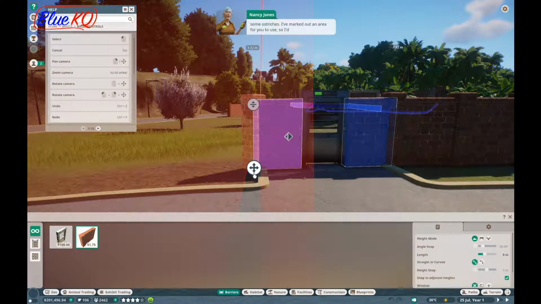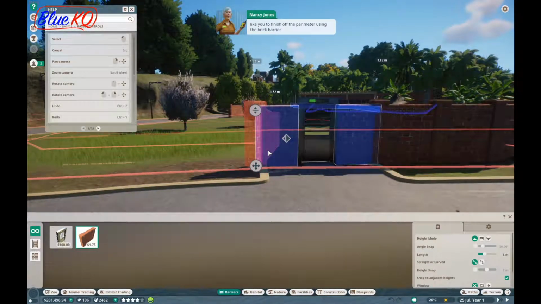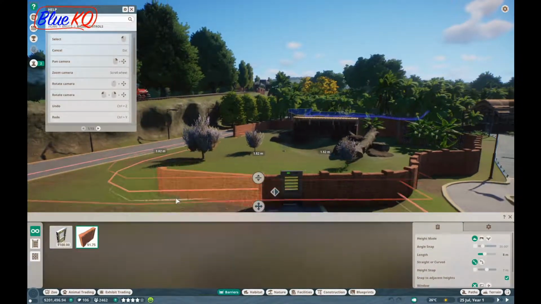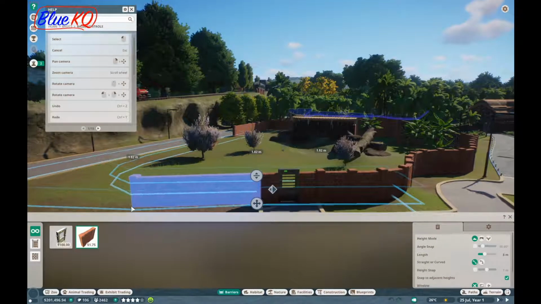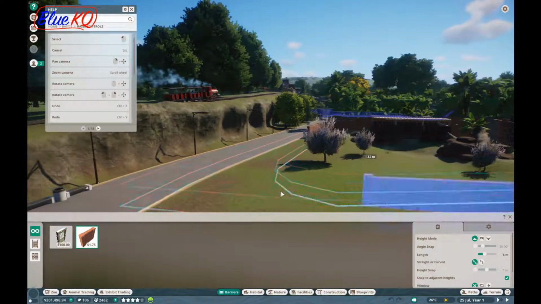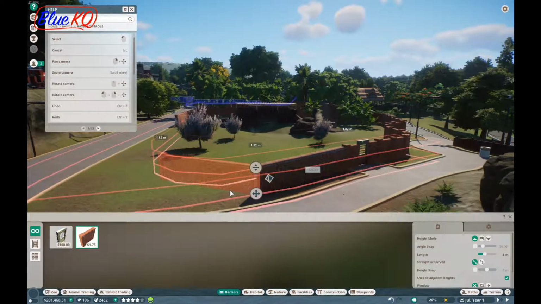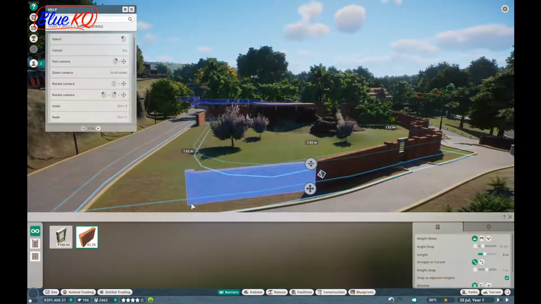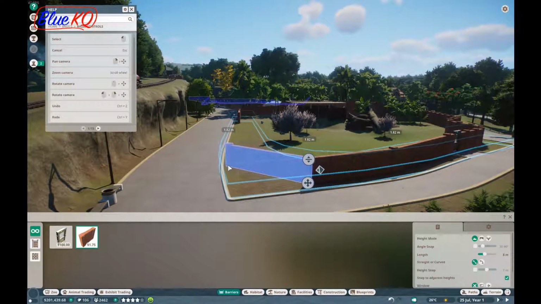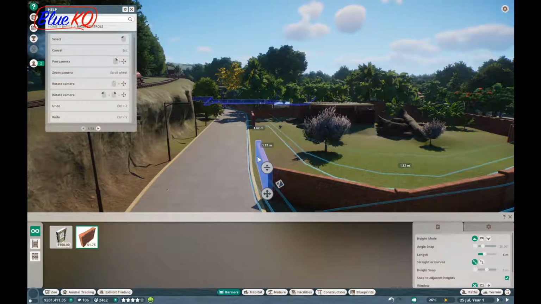So we can adopt us some ostriches. I've marked out an area for you to use, so I'd like you to finish off the perimeter using the brick barrier. Okay, brick barrier. Oh wow, she literally doesn't want me to do much beyond what she's asking for. I don't know what that just did.